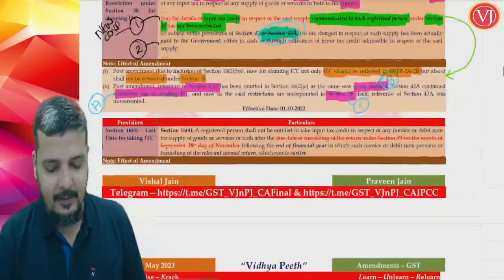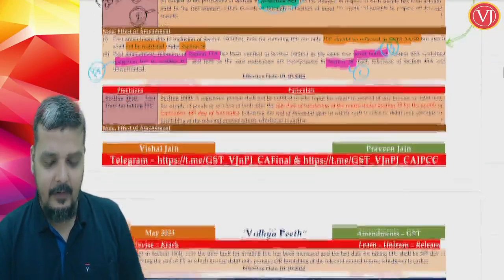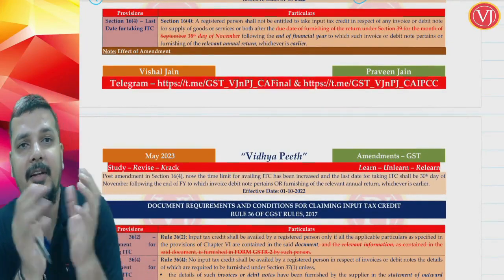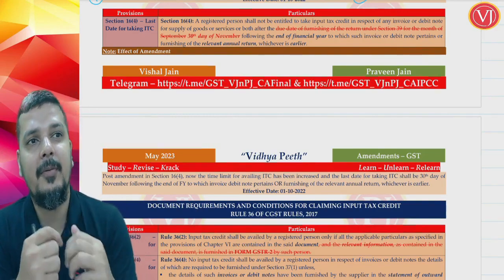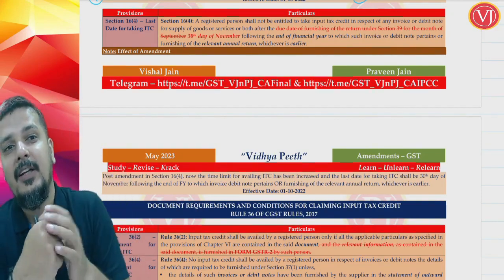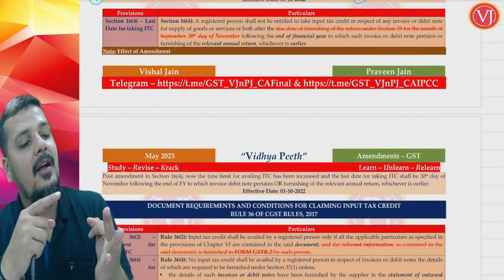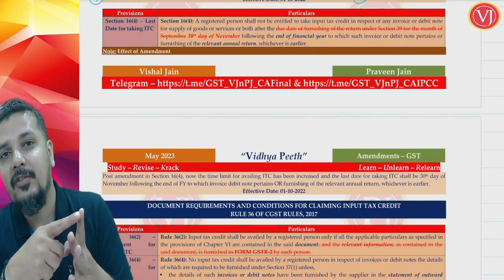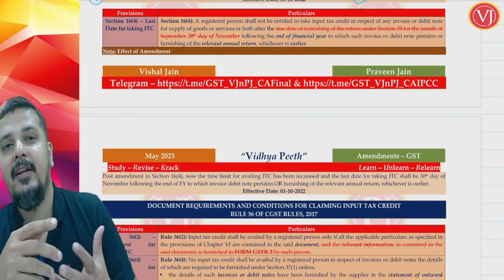Now coming back to the other provisions of section 16 where the conditions have been affected. Now we are talking about the next condition. The one condition that is new is that my ITC should not be restricted. I should get the ITC in my GSTR 2B, that was required earlier. Now the amendment is it should not be restricted, which means I should take care of my suppliers also. Being a recipient, I should see my supplier is not a newly registered person. He has not defaulted in making the payment for a particular time. His sales in GSTR 1 should not be more than GSTR 3B, with which he is making the payment. I should ensure that his payment is not improper. I should also ensure that my supplier has not taken ITC more than what is recommended.